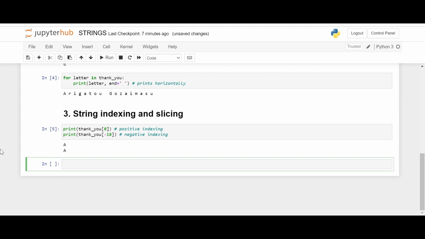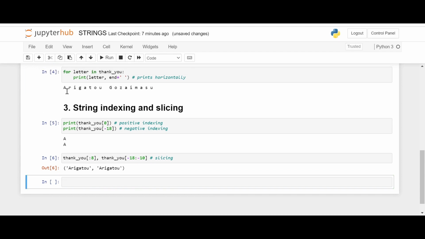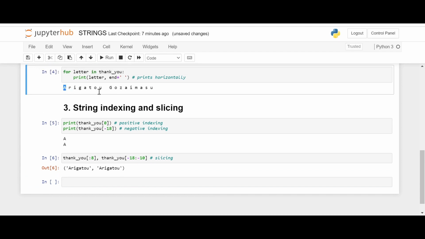We can see a few examples. So let's see this one, and -10. So this is slicing. We are printing more than all the elements. Okay, so this is 0, 1, 2, 3, 4, 5, 6, 7.